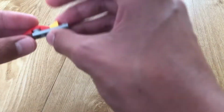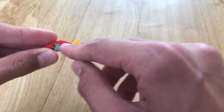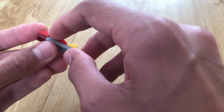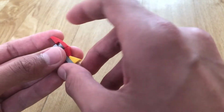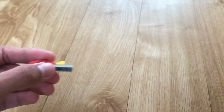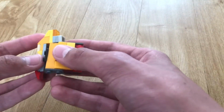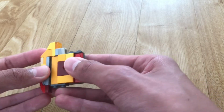Then if you grab this, you get a 1x4 tile with a cheese wedge, a 1x1 stud, another 1x1, and then you get a little curved piece right there, and then you clip those like that. Grab another one, and you clip those on like this.